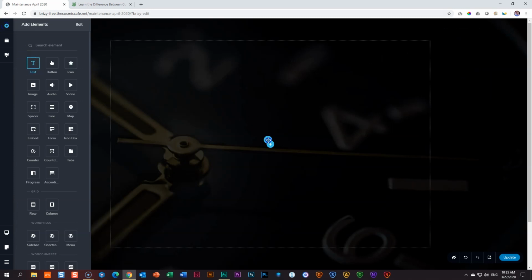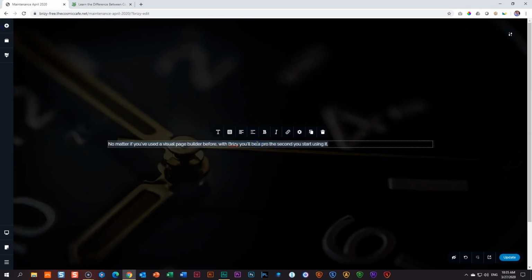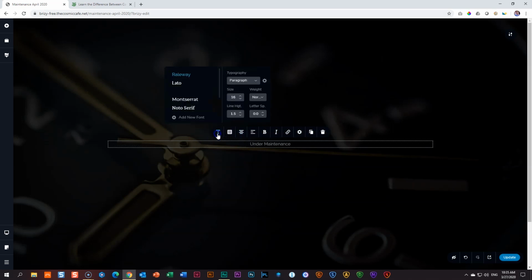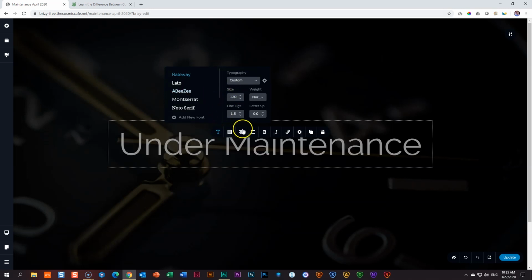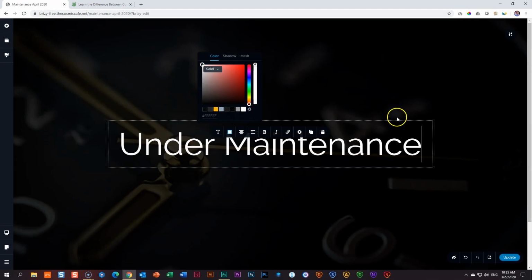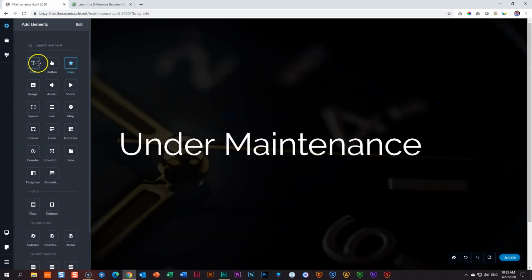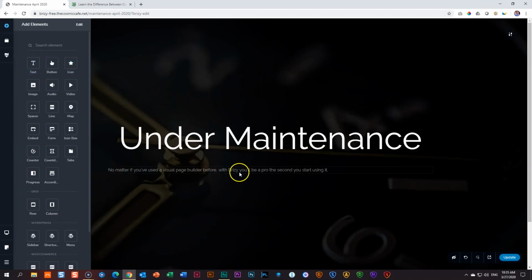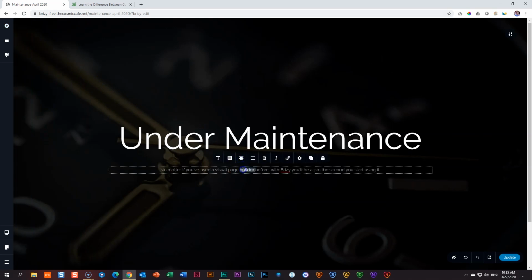Click on the text and we say coming under maintenance, right? Under maintenance. And you can still say coming soon. Just make sure that the site is set to the maintenance selection. And I'll put this here on white. Under maintenance, and then we bring in something grand here. I'll put it in the middle. We are busy upgrading our services, back in a jiffy.